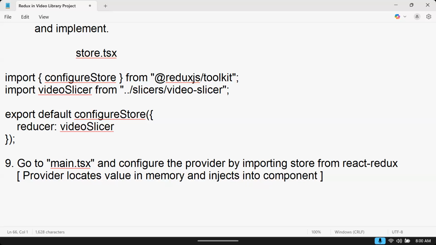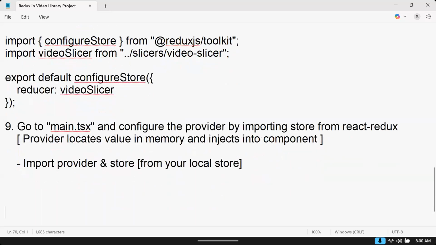That's what it is going to do. So here you have to do two things: import Provider and import store. This is from your local store.